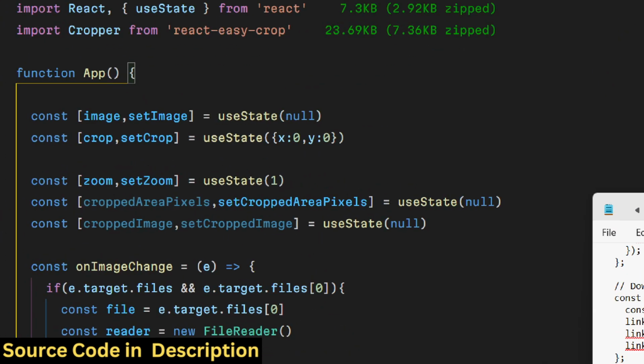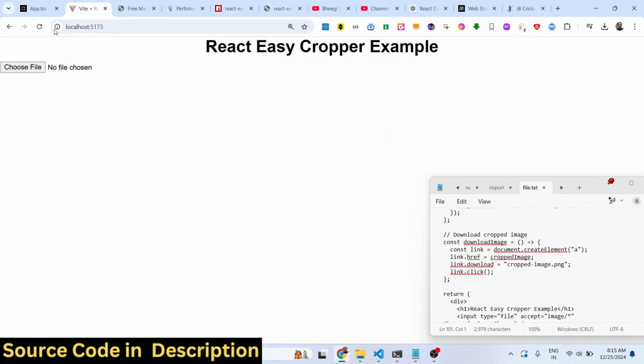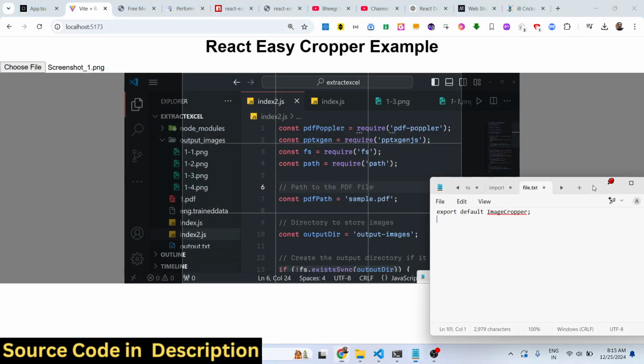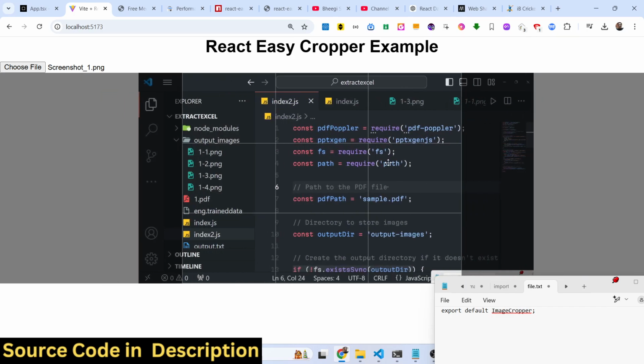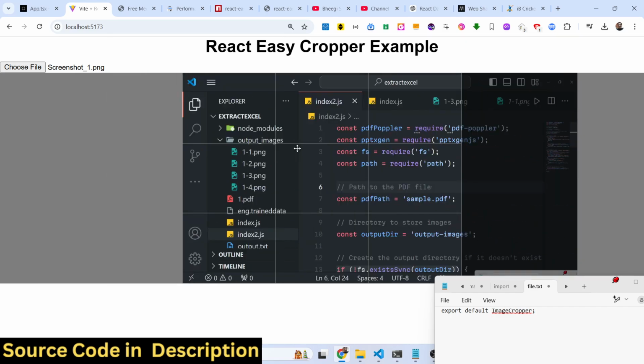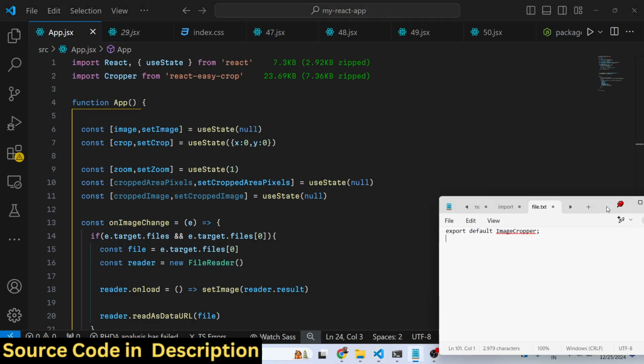If you see, we are using these hook functions. So if you just refresh the application, you will choose this choose file button and you will select your image, and this image cropper will show, and now you will be able to zoom this image or select whatever portion that you want to select. And then we need a simple button to simply crop the image.